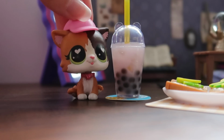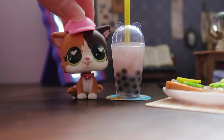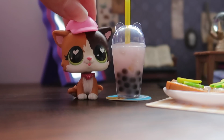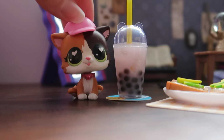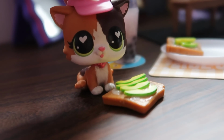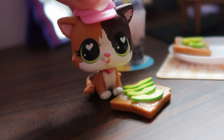As for sizing, as you can see, the boba tea is a bit too big to be an actual LPS drink. You definitely still could use it, and it could even be like a display in the background or something like that, but it is a bit big for a regular kind of drink you would use in a series or short film. So yeah, drinks are a bit big, but cool display items for sure. As for a singular piece of toast, it actually works pretty well if you put this just on a small plate. Both pieces are a bit big, but just one works out pretty well for LPS.